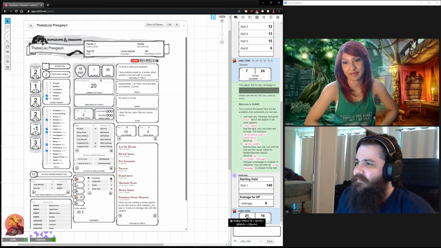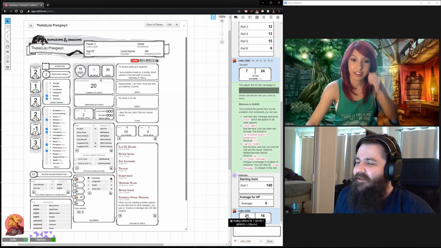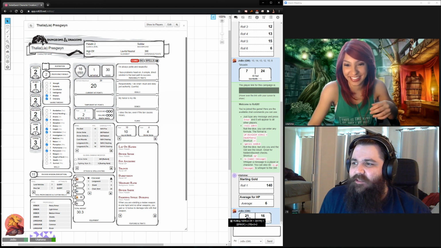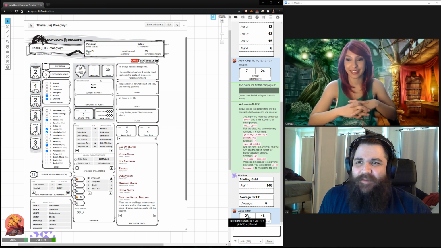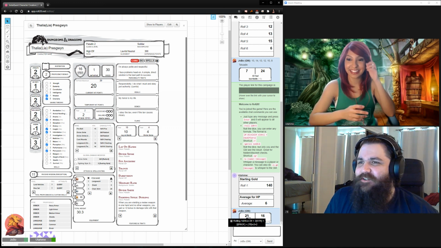So we got your chain shirt. Set you back 50 gold. All right, you've got 65 left. You think you got basically the bare essentials. You got a sword, you got a shield, you got some armor on. You're ready to go adventuring.